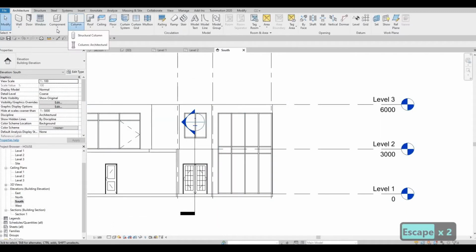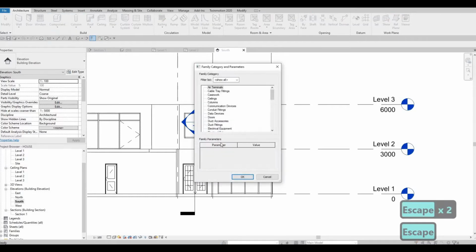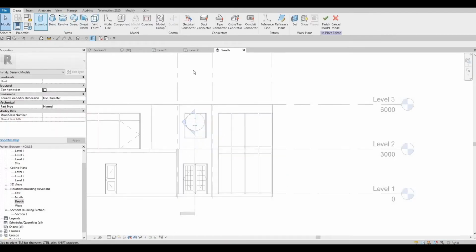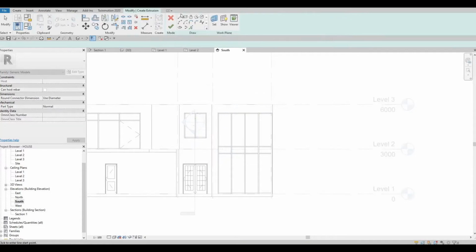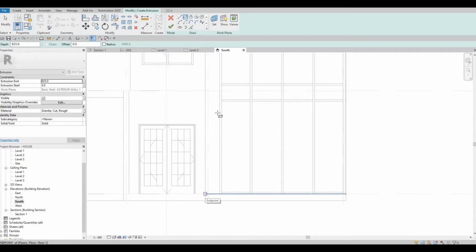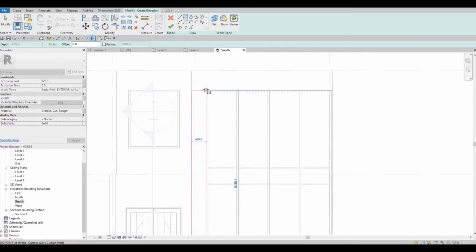The same idea, what we did: generic model, and then now extrusion, pick a plane, same plane, and then use this to create our facade.